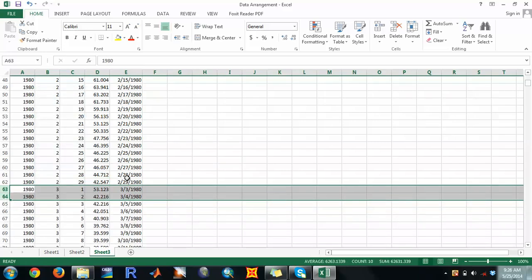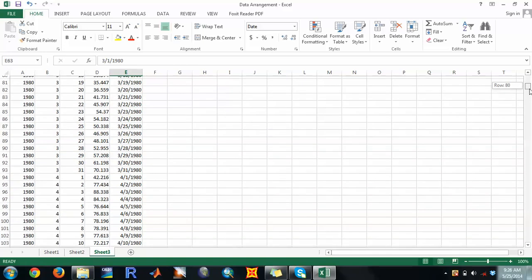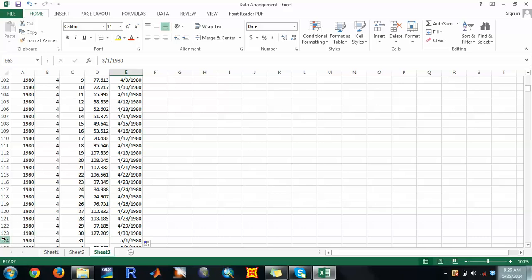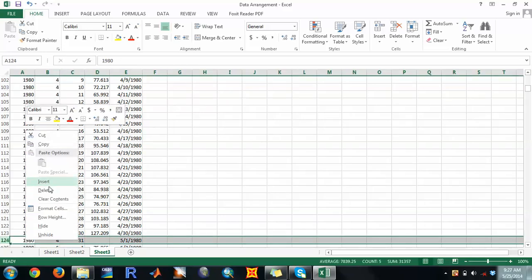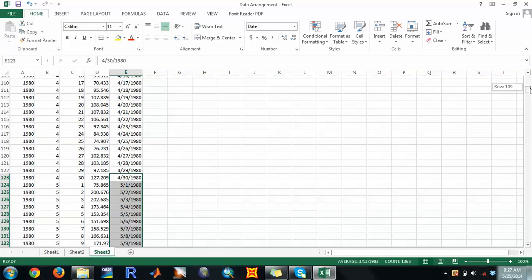Then immediately as you remove, you have to rearrange this one. Okay, and this time should match with this one. And again, you have to go down, and for example, April is 30, so you have to remove the 31st one. Delete that, and then if you double click here, the day will be arranged again.